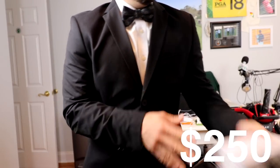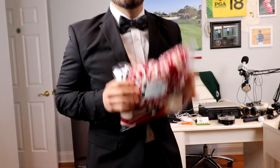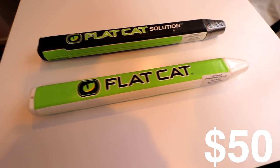We're gonna be giving away a TecTecTec range finder, an Other golf towel which is pretty cool — nice plaid color, black and white. We're gonna be giving away a set of Rockator golf head covers for your hybrids and woods and driver. Our friends at PuttOut have some awesome training aids — they offered a PuttOut mat as well as the PuttOut training aid. We're gonna give away two Lamkin flat cat putter grips, one with the weight on, one with the weight off, so whatever your preference is. Our friends at Global Golf offer a gift card for you to buy whatever you'd like for the upcoming golf season.